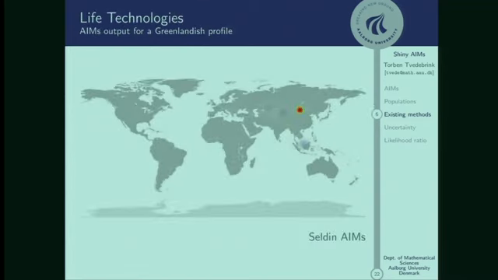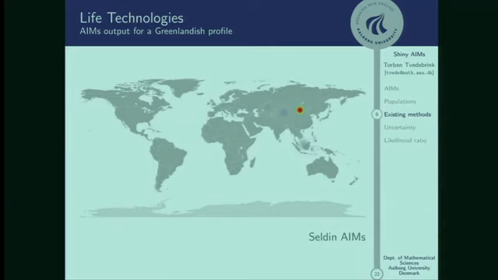Another alternative is provided by Life Technologies. That's when my collaborators go away and do the analysis. Then this software from Life Technologies gives them this output, a heat map on a map where you get dots showing where it's probable to observe this specific genotype. And because we are in Denmark, the Danish kingdom also contains Greenland.